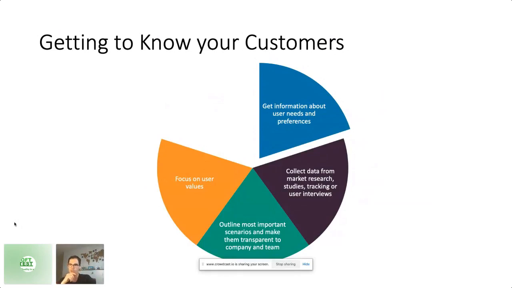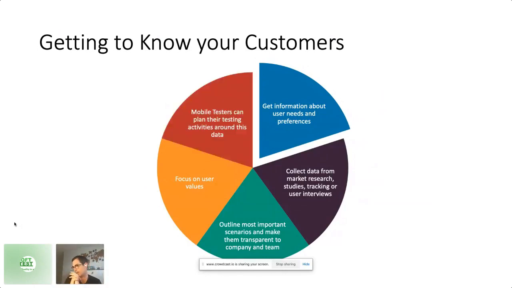So if your product or service fulfills a certain need, focus only on those needs, on priorities, right? That's what I want to say here. And that's what I said, that mobile testers can plan their testing activities around those data, because then you can narrow down all your testing activities.